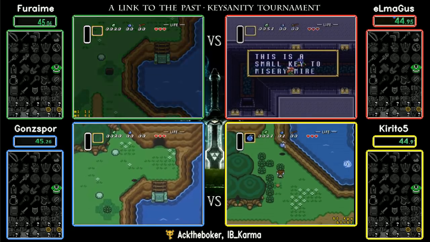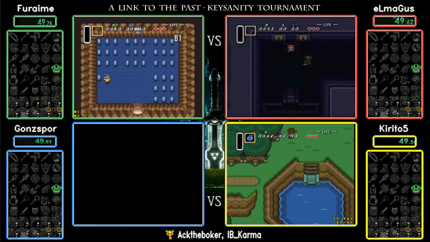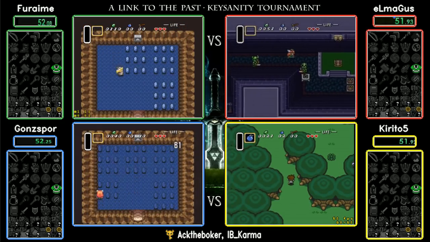So which sprite do you like? I still rock the Santa Link. I still use most Link-based sprites though, just because I can't bomb jump.